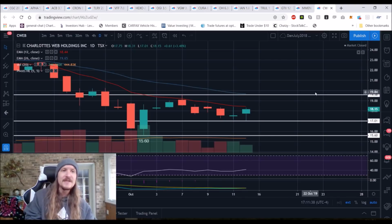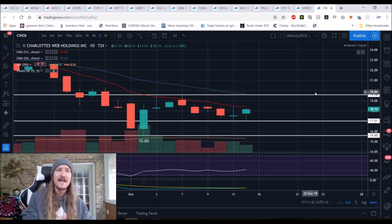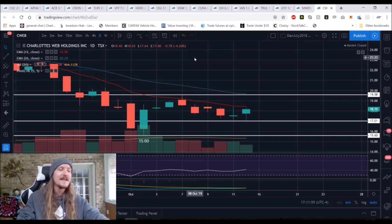So I have a CGC position. I will be looking to sell it, anticipating a daily lower high, just like I scaled out the last oversold bounce. Then it's all about the USMJ names. Can we change daily trends in Cureleaf, in C-Web, in everybody? And can APHA change the daily trend? Can CGC change the daily trend? That is the question. Can we change daily trends? Those names that already have are ahead of the game.